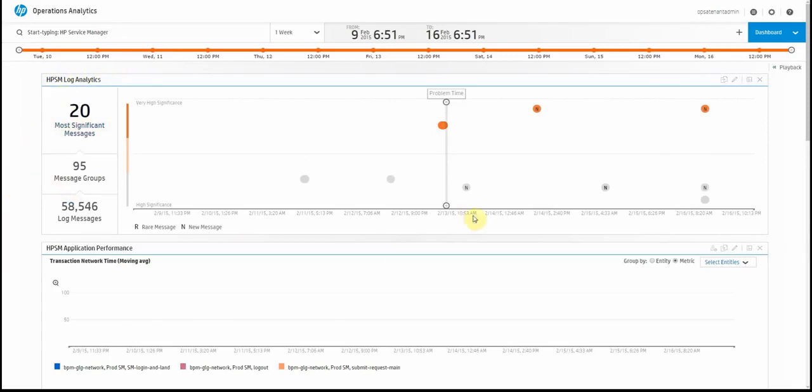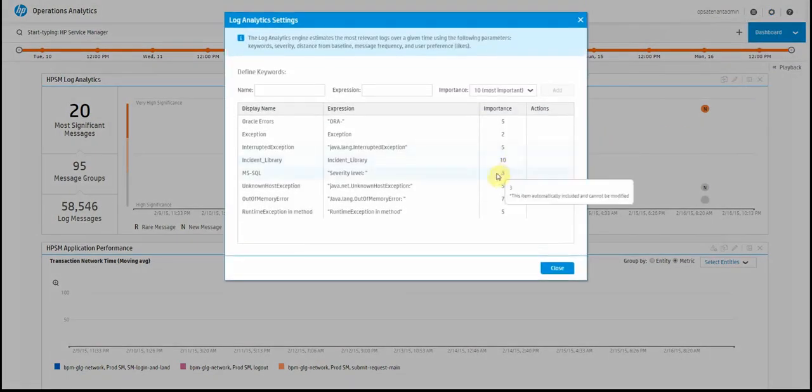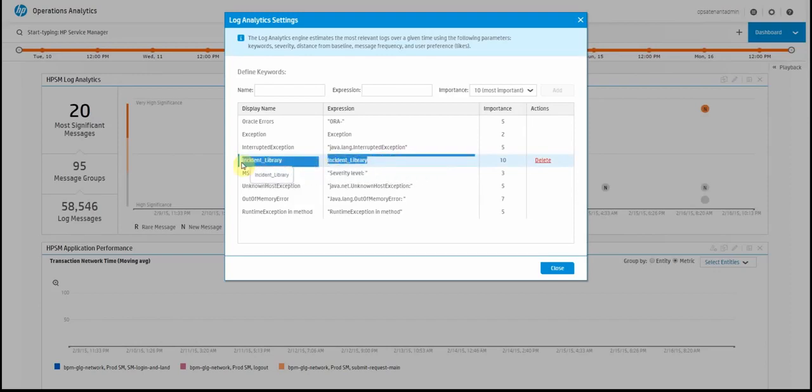So we're going to take a look at this. One of the things that Operations Analytics has built into it is this log analytics functionality. What this does is take a look at all of the log entries that are coming in across the system, whether they're coming from syslog or some other internal logging mechanism. It runs an algorithm against them to identify significant messages. These significant messages can be configured and tailored. We'll take a quick look at what currently is tailored so I can show you what got triggered on.